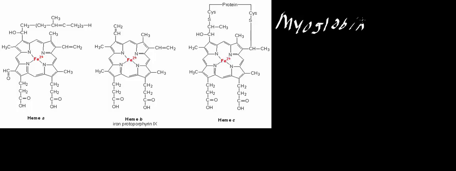Now, when we're talking about oxygen delivery, first we need to talk about the general functions of these proteins. Hemoglobin does not bind oxygen as tightly as myoglobin does. Therefore, if you don't bind oxygen as tightly, hemoglobin is going to be a lot better for delivery. Contrastingly, myoglobin binds oxygen significantly more tightly than hemoglobin. So myoglobin will bind the oxygen molecule, and it will not let go nearly as easily.